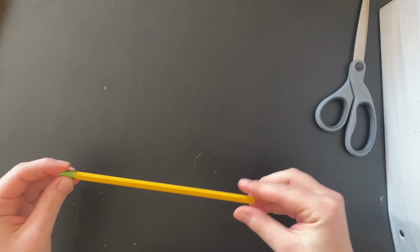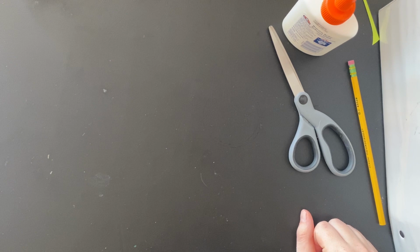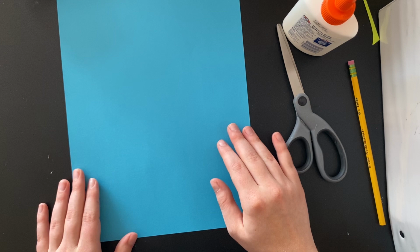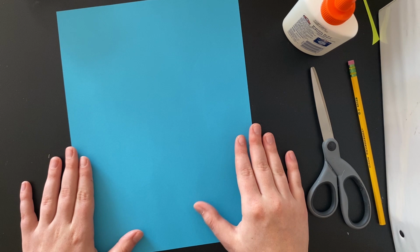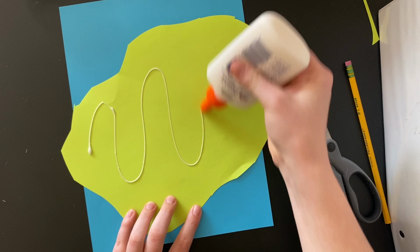Now I'm going to get started by showing you four different ways to roll and fold the paper so that you can build your own paper sculpture. Let's get started. To start your paper sculpture, you should choose something for your base. Preferably something strong, maybe like a cereal box, but I'm going to use this blue paper because it's pretty thick. I also want to do blue because I plan to make my paper sculpture like an island. So I cut out this crazy green shape that I'm going to glue down to my water to make it like the island that I'll build my paper sculpture on. I'm going to do that now and smooth it out.